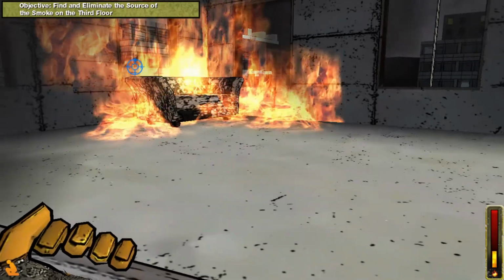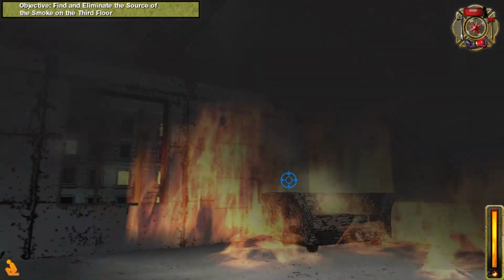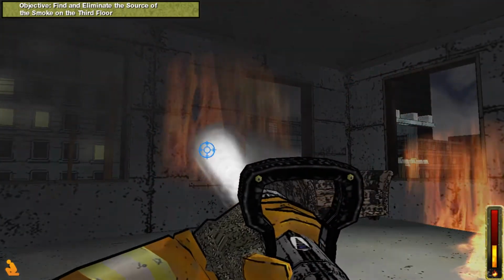There you go. We call her a black fire because of all the dense black smoke. With smoke that thick, you either have to ventilate the room or put out the body of the fire. In this case, just put her out.